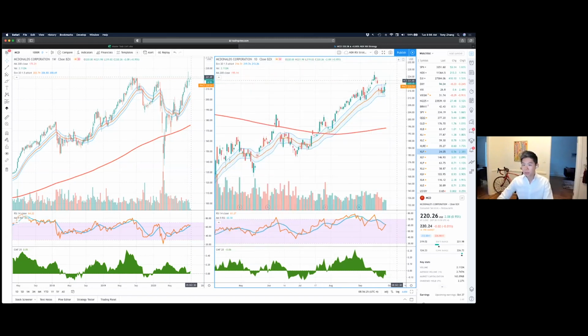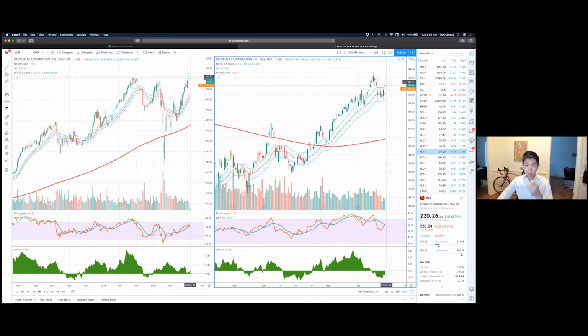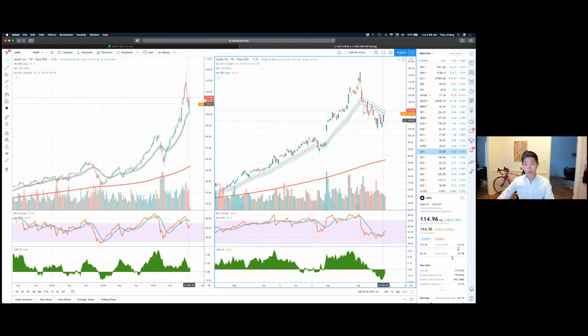Yesterday's price action wasn't particularly convincing: it made it all the way up to 221, then reversed lower. We're about to open flat here. I would watch this. If we can get back above 220, I certainly would put McDonald's back into a bullish camp. Apple, same thing. Apple managed to clear back above a major support level around 110 or so, but it's still trading just shy of that 20-day moving average. I would really want to see a breakout above 118 and 120 for Apple in order to resume our bullish trend. I think Apple is one of the companies with a higher probability of that happening. Microsoft certainly has that probability too, but until we get back above 118 and 120, I would put Apple in a much more neutral state.